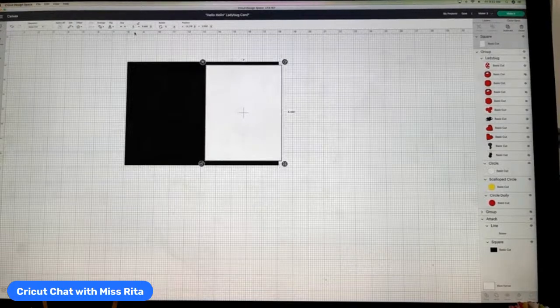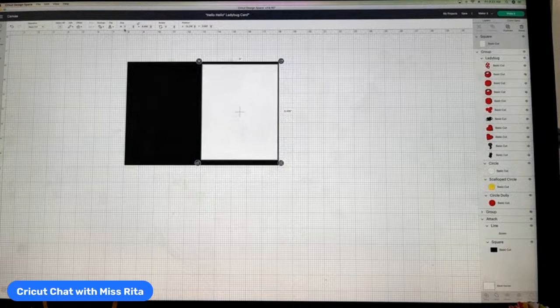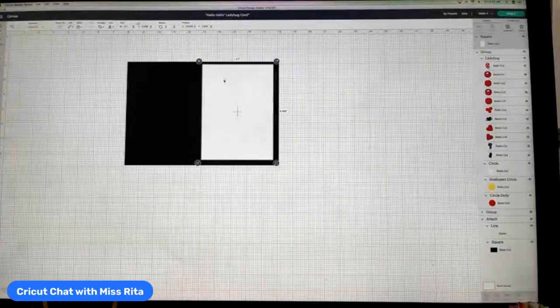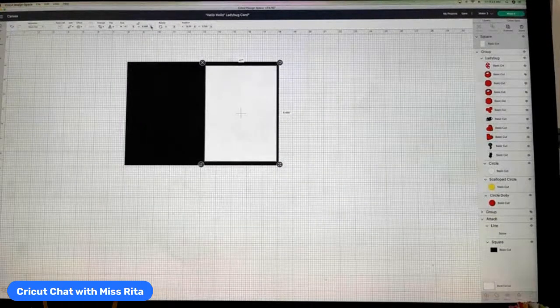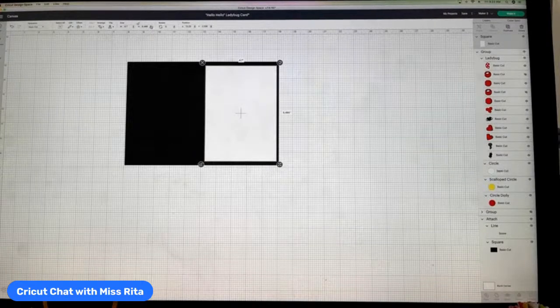So remember, the size folded is 5 by 7, right? So I'm going to make it like 4.7, and then the height I will make 6 and, let's see, 6 and 3/4.